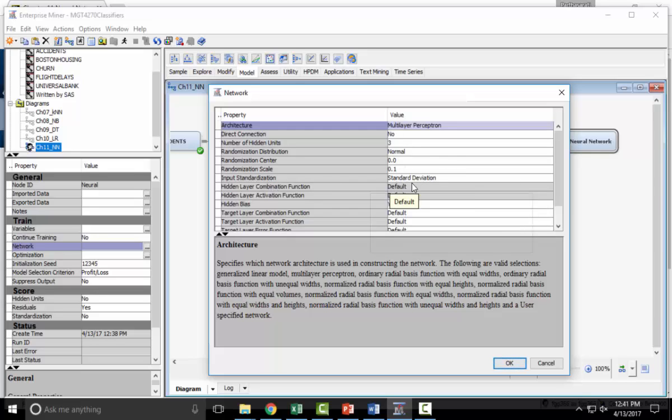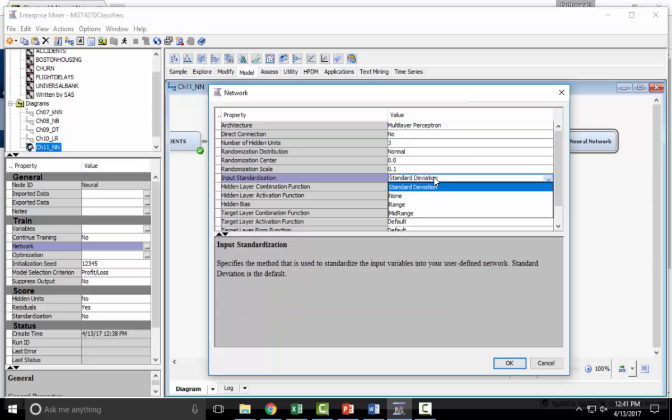Input standardization, here we're going to change that to range. Remember, range conversion is from 0 to 1. So you take a value minus the minimum of the column, the smallest value for the variable, divided by the range, maximum minus minimum. So that will convert the original column to a set of values between 0 and 1.